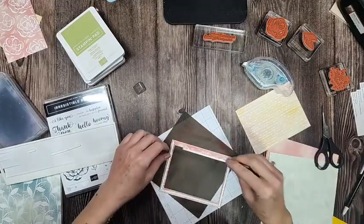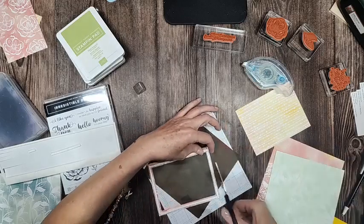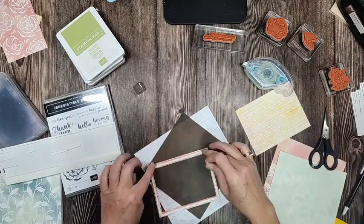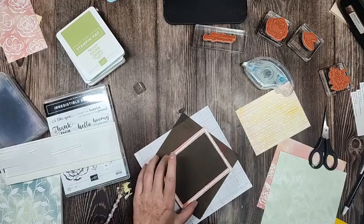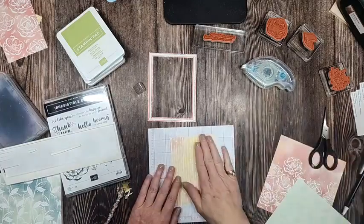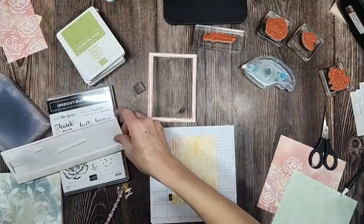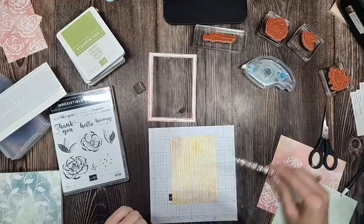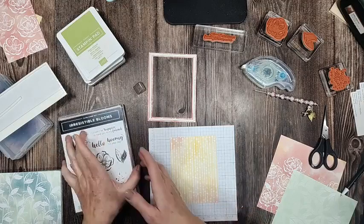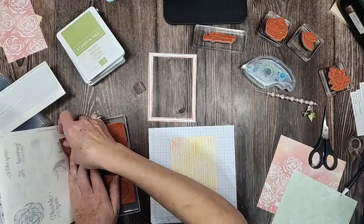I have to stamp, don't I? I have to stamp something before I put that. Now, you want your ends to come all the way together because you do not want your shaky bits to fall out. You just don't. Okay, so on here, because this is my background, right? I'm gonna stamp. What am I gonna stamp? Hello? I can stamp hello. And then I can stamp on the inside. Let's stamp hello. So I'm gonna get out my hello stamp. Where is it? Hello. I haven't used this one yet.